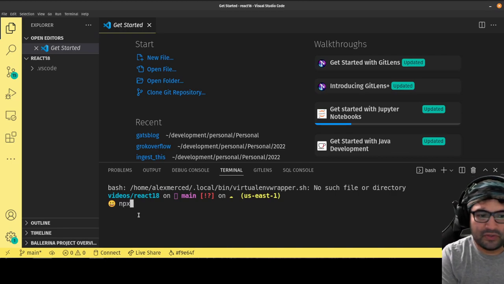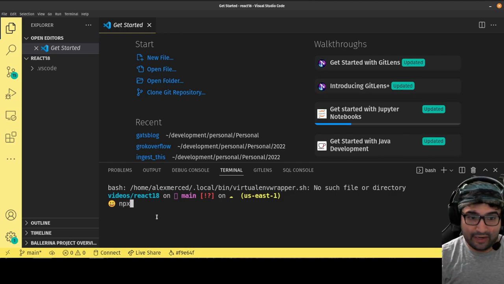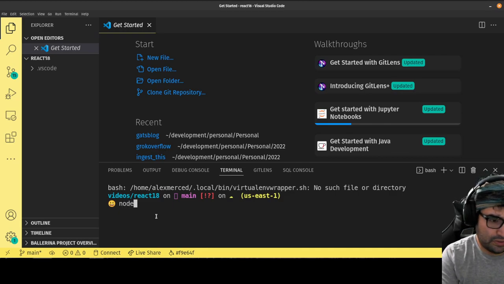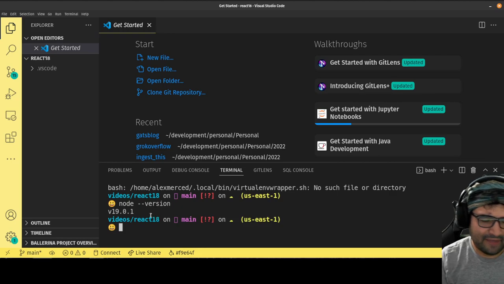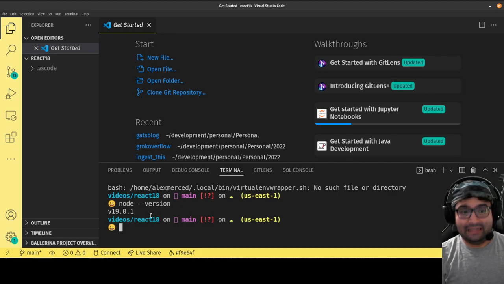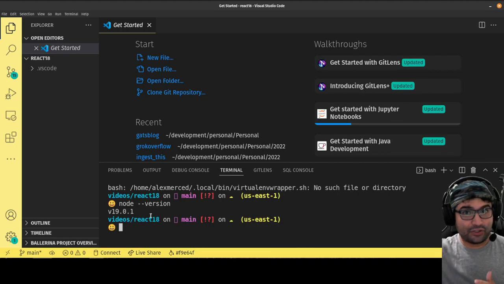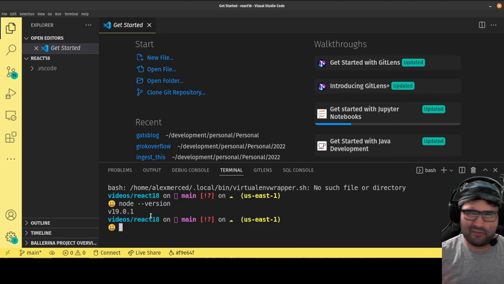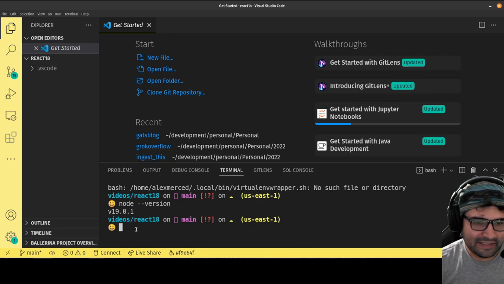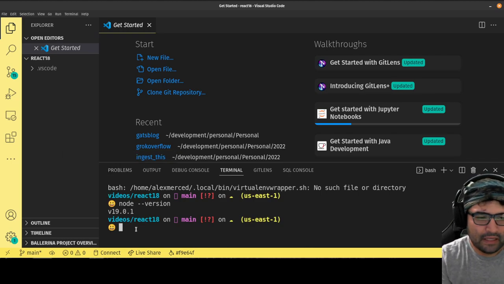So the way we would use it, we'd use npx. Again, this is a command that comes with Node. I'm using Node, let's see here, node --version. I think it's 19 right now. Yep, I have 19. Although, depending on whether Create React App is going to run right now with version 19, I may use Node Version Manager, which is another thing you can install to switch between versions of Node, to downgrade to 16, because sometimes I just have better success when I downgrade to 16. Okay, so let's just first try it with 19.